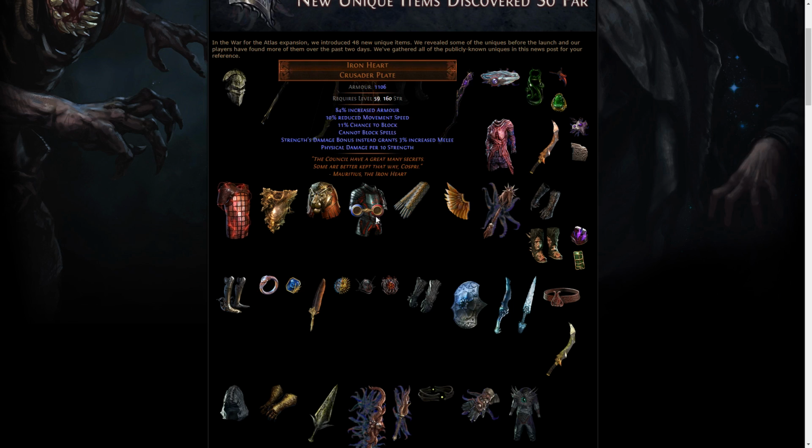Ironheart was heavily teased, and we were like, oh man, new best in slot chest. It had such cool flavor text. And you read it, and it's a piece of shit. Barely any armor. I mean, it's 1,100, but you're considering the fact that Brass Stone has like 5k armor with the reduced penalty, block chance garbage, can't block spells even more garbage, and the strength bonus instead of granting 3 instead of 2, so it's 1% extra.